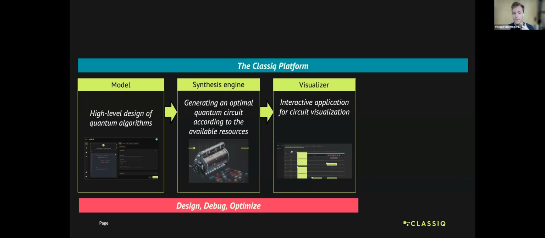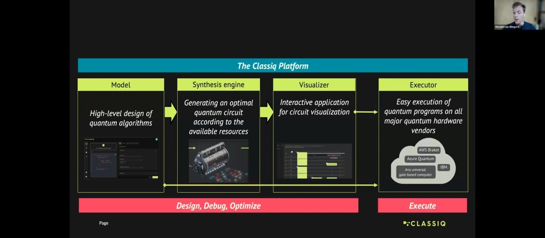The output of this is any type of output you want. That can be QASM, it can be Cirq, it can be Q#, whatever you want. And with that, it allows you to also execute the logical circuit that Classiq creates on any gate-based device. So we can quickly send it straight to AWS, Azure, or any other universal gate-based quantum computer, either straight from our visualizer application, or you can export the QASM code and execute it on the machine yourself. So we have a very free and very flexible way of executing what we do.